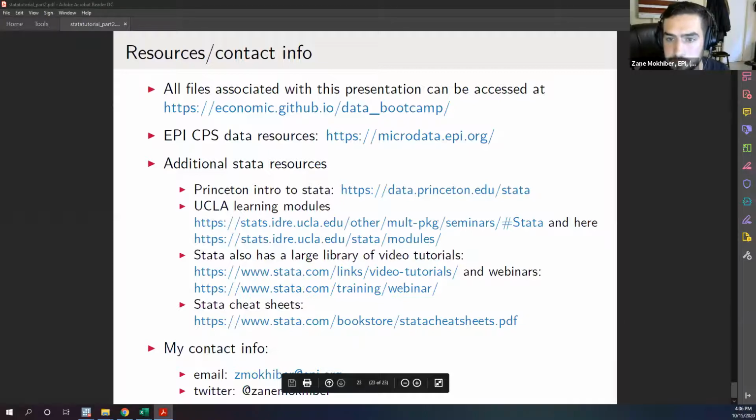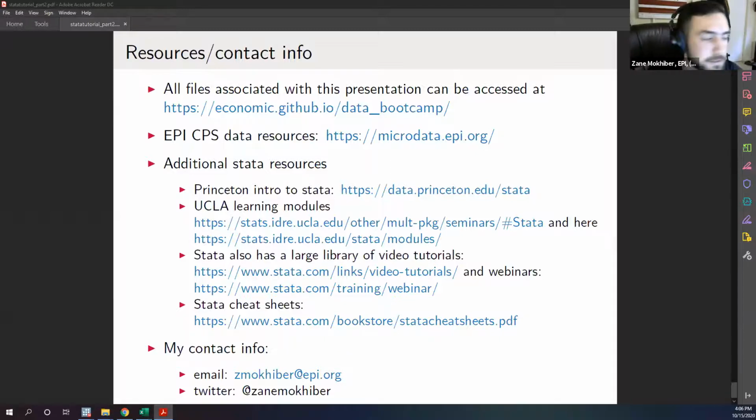Do you have any go-to references for using CPS survey weights in Stata, especially differentiating between when you use which? So the go-to, well, I'll just tell you what I do. So basically the CPS survey weights, well, actually, let me clarify. Do you mean which weights to use, like which variables to use, or which type of weights to use, like probability weights or analytic weights, that kind of thing?